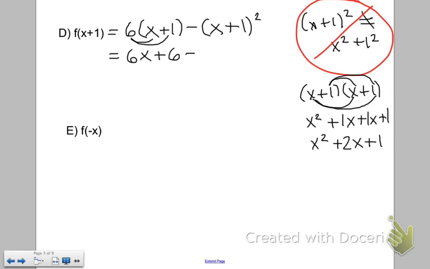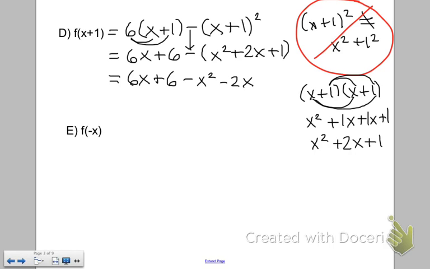So remember, I copied over my subtraction symbol, and now I'm going to be subtracting that entire quantity, x squared plus 2x plus 1. This is another example where it's really important to make sure I'm putting parentheses around that quantity that I'm plugging in, otherwise my signs might get off. So let's go ahead and distribute that subtraction sign through that trinomial at the end. I'm just going to copy over 6x plus 6 and I'm going to have minus x squared minus 2x minus 1. Now, if I look at all those terms, there are some that we can combine together, and I'm also going to write my answer in descending order.